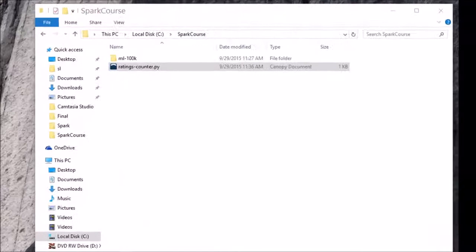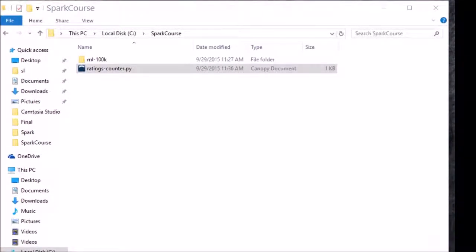Okay, after all that work we've done to install a development environment and some sample data, let's get a little bit of payoff for that and actually run a Spark program on some real ratings data. So from the resources for this lecture, you should be able to get the ratings-counter.py file. Remember that big friendly blue button in the upper right hand corner of the lecture? Go click on that and download the ratings counter script to your computer and copy it into your Spark course directory. So if you need to hit pause while you go take care of that, please do so. Again, ratings counter needs to be downloaded into your Spark course directory.